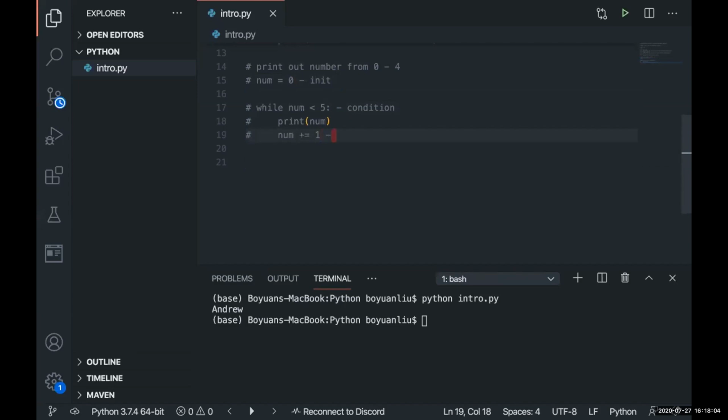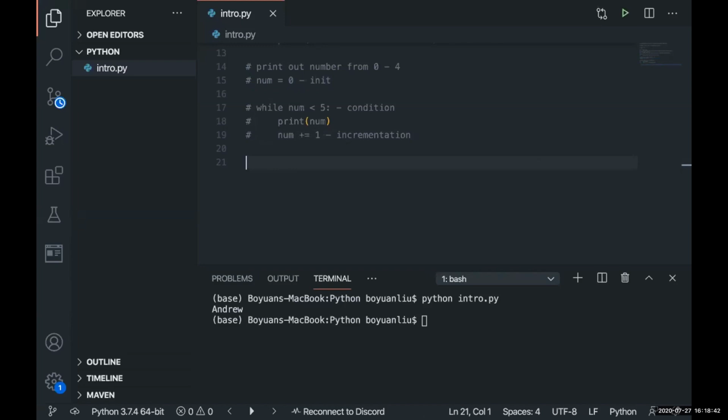And finally, this is the incrementation statement or decrementation statement, depending on what you want to do. It basically says what you want to do after the loop gets executed. You can see I just want to add 1 to the end. If I'm missing any of these statements, this loop won't work, and it's going to be an infinite loop. An infinite loop is a scary thing that we need to worry about.